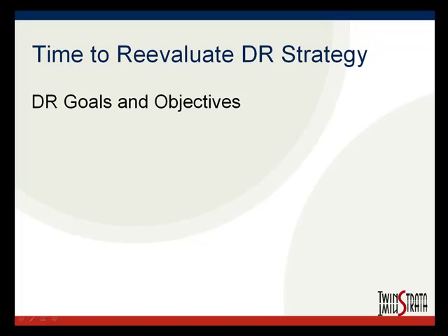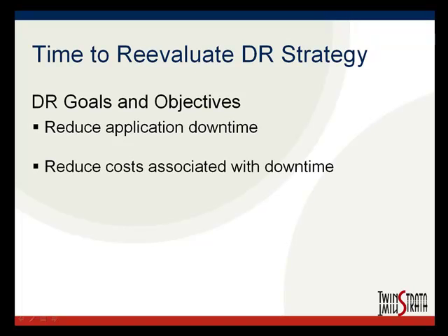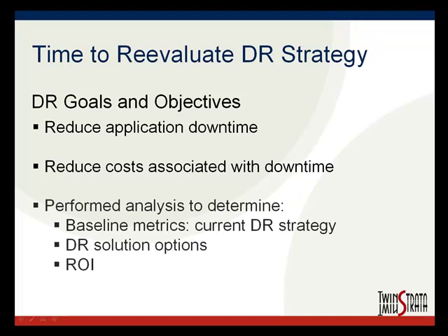The goals and objectives for the reevaluation were to determine ways to reduce application downtime and reduce the costs associated with downtime. To start, the analysis explored the current DR implementation in order to measure the potential business impact of an application failure. This analysis provided a solid baseline against which to measure the business college's DR strategy and then compare it to other solution options, a return on investment.